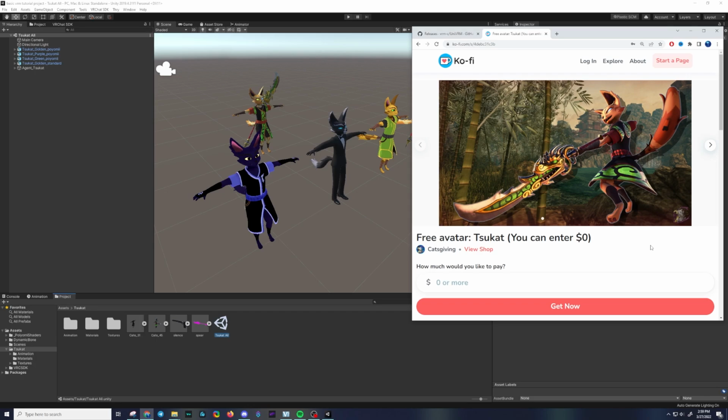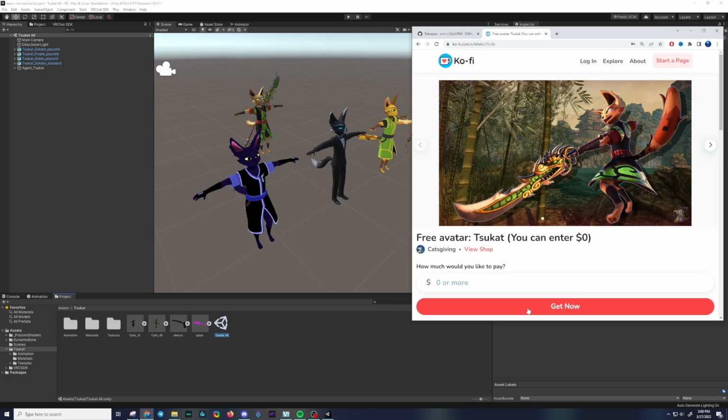This video is kind of intended for people who have basic knowledge of how to upload a VRChat avatar and that have Unity installed on their computer already. The current version of Unity that we're using for this is the same as VRChat 2019.4.31 F1. However, the VRM format is compatible with a wide variety of versions of Unity.